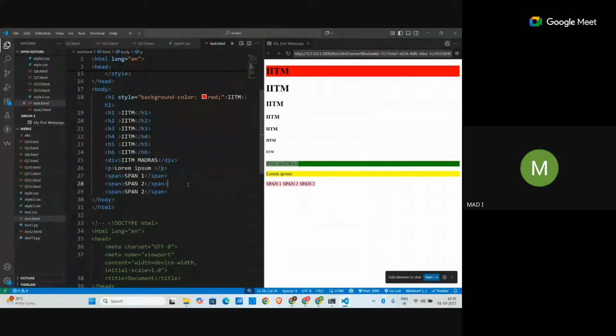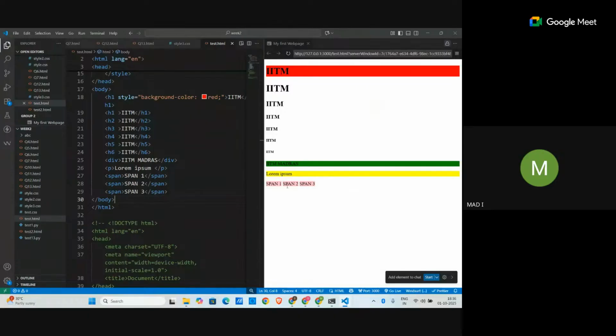Then we have the span element, and also the anchor tag. We will come to that. There are certain elements which will only take that much of space which is required for their content. Here I have written three span elements, span 1, span 2, and span 3. You will see they are coming one beside each other.